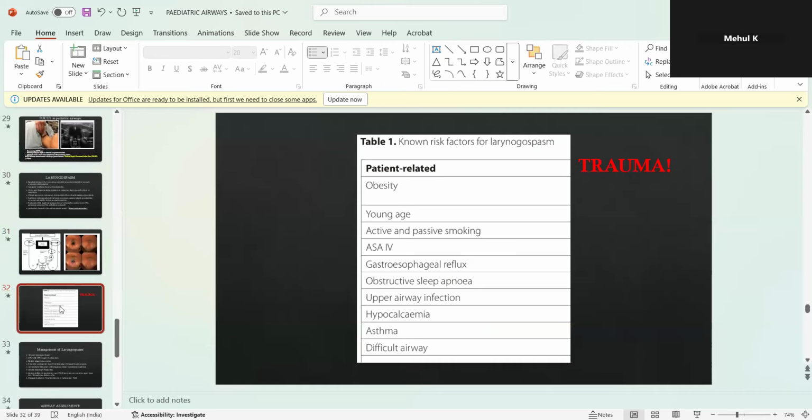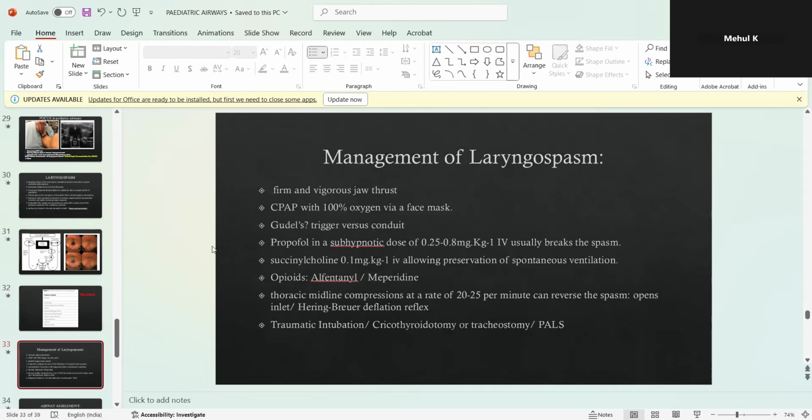So what are the risk factors for laryngospasm? Any kind of reactive airway, whatever the reason be, the patient is prone to a laryngospasm. Even when you're trying to intubate, the interarytenoid region, the posterior commissure, is very sensitive. Please do not hit the posterior commissure with your tube. Use a bougie if necessary, but limit the supraglottic stimulus to as minimum as possible. And in trauma patients with active bleeding, there is always a supraglottic stimulus possible that can result in a really bad laryngospasm. How do you manage a laryngospasm?